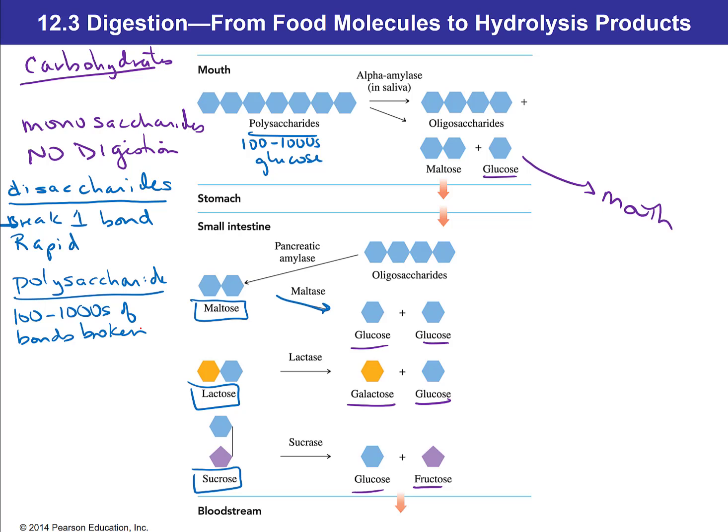So these are the ones that are going to take time. These are the ones that are going to get halfway, 2/3 of the way through the small intestine before you really start absorbing glucose. This is why you have slower changes in blood sugar when you eat polysaccharides compared to those monosaccharides, because there's a whole lot more processing. So it's a longer digestion process, but eventually they will all end up as glucose. Polysaccharides are all made of glucose when you're talking about starches.